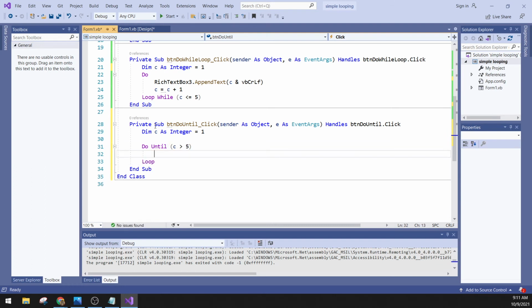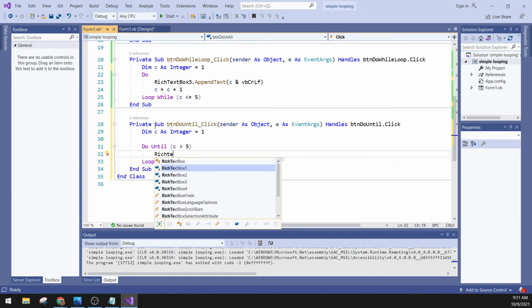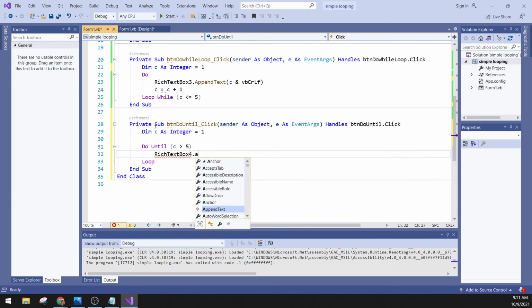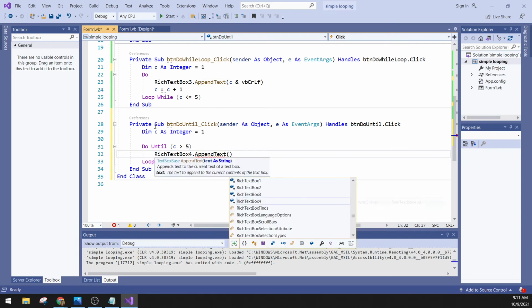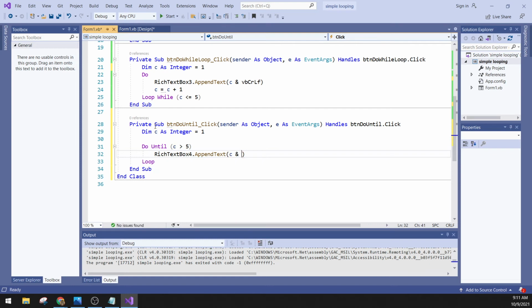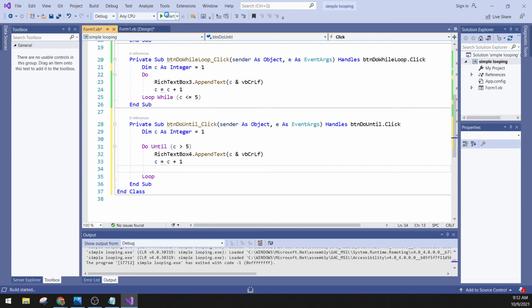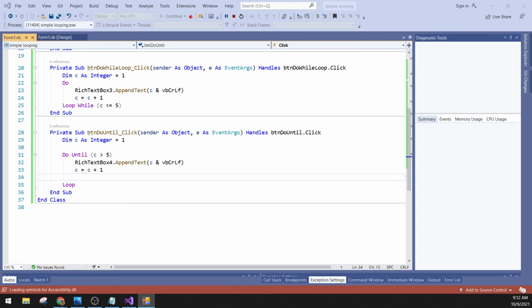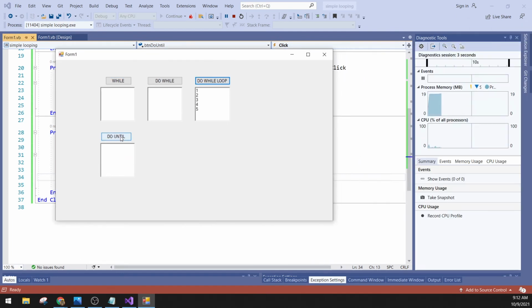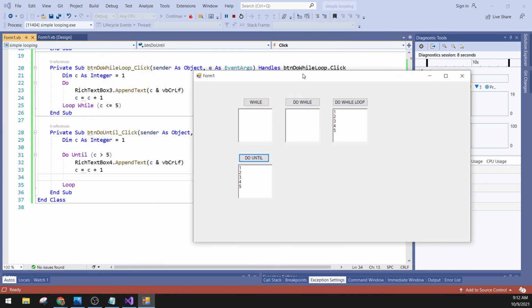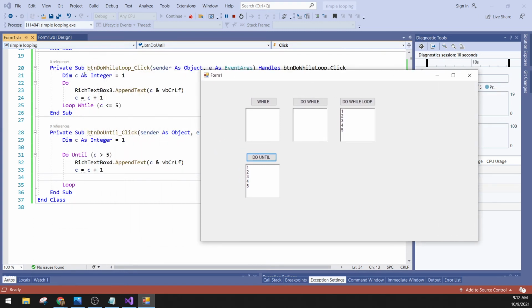And then we'll have RichTextBox.AppendText(c & vbCrLf), c is equals to c plus 1. Let's try. This is c. This is also c. As you can see, they're the same. I use the same variable.